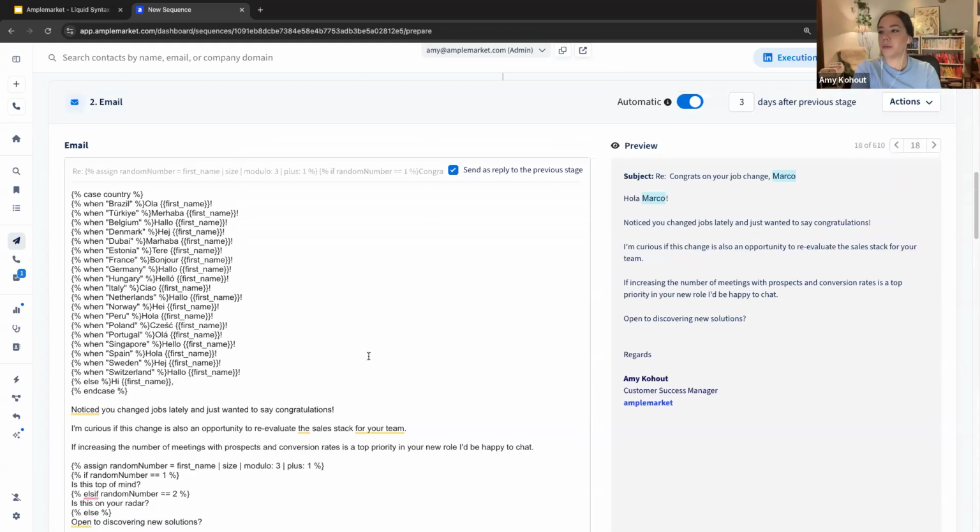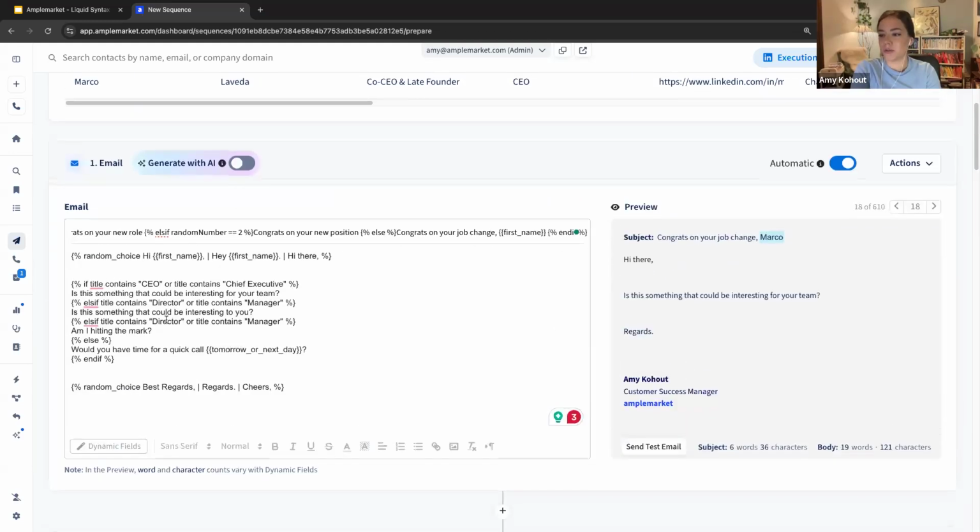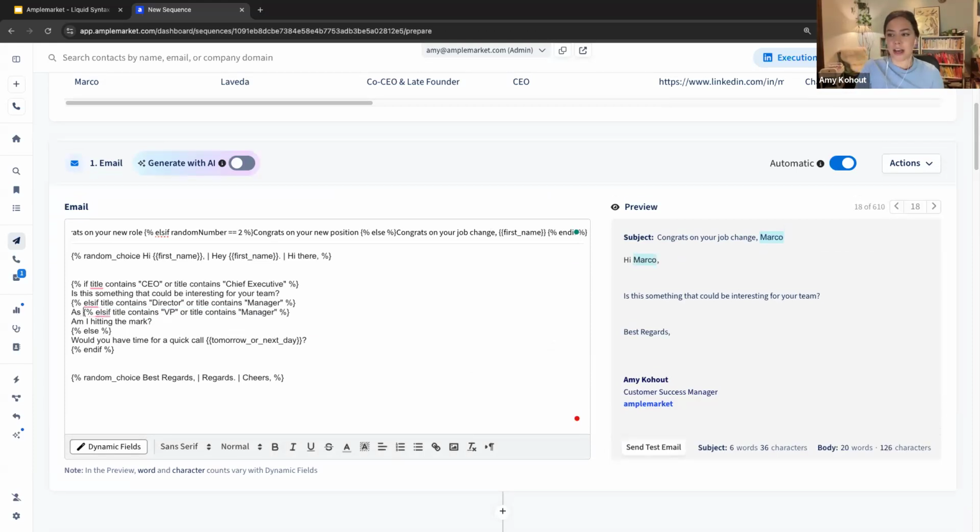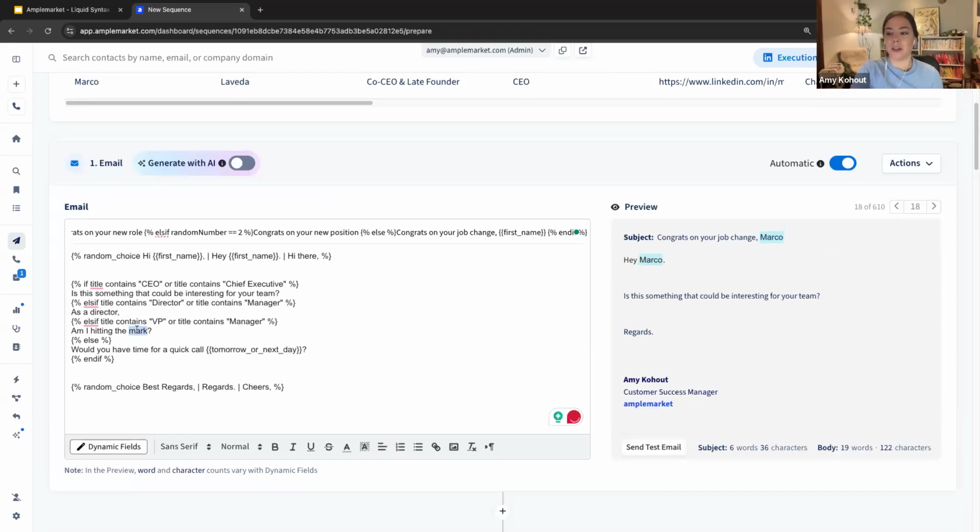In that scenario, because we actually had a few like that. So for example, earlier I saw VP of engineering. So rather than saying as a VP of engineering, you could add in VP or plug in director like this. And then you could say as a director and then whatever else you need. And then as a VP, and that alleviates the length of the title, which I agree could be a bit much in an outreach.